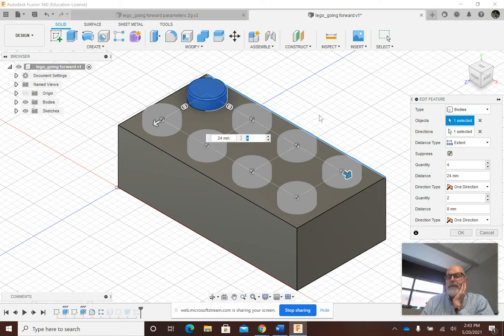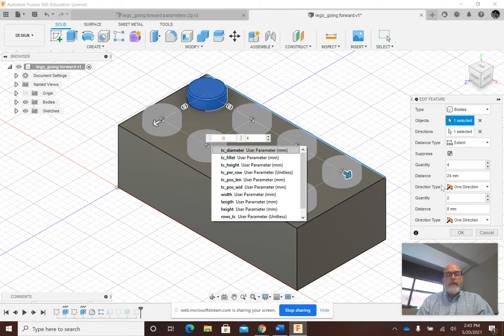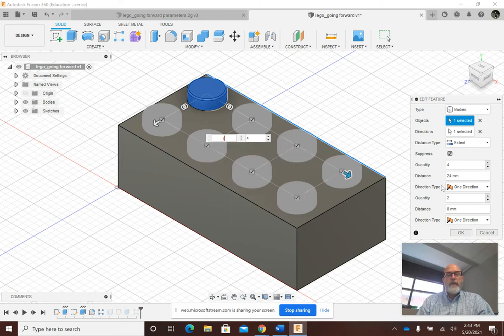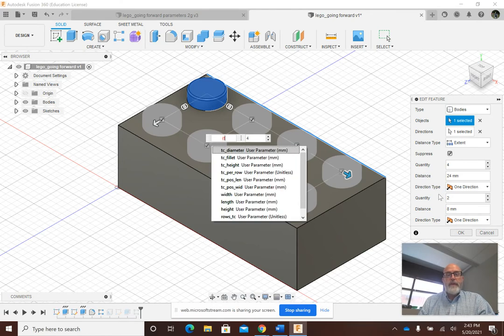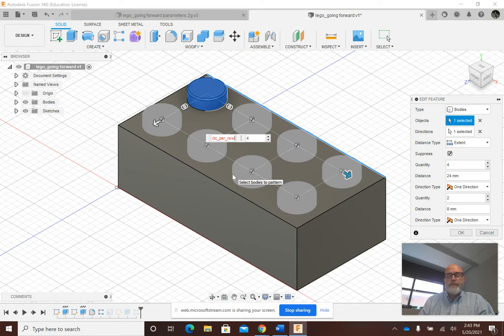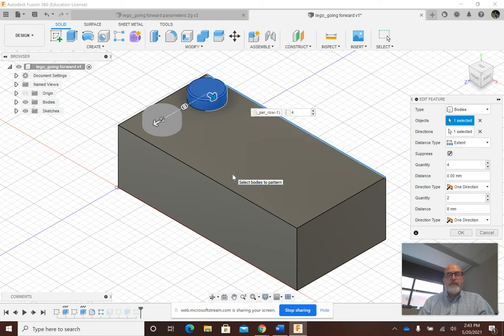We've done this, haven't we? Yeah, we have. Open one parenthesis. TC, number of top connectors per row, minus 1, shift, close parentheses, multiply by connector spacing.